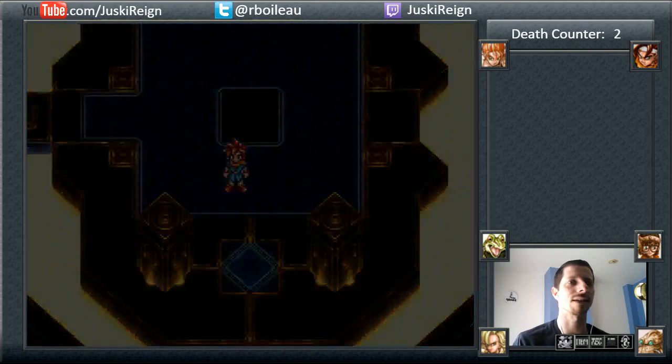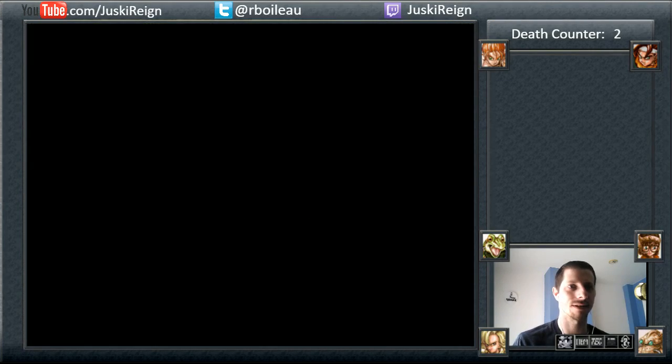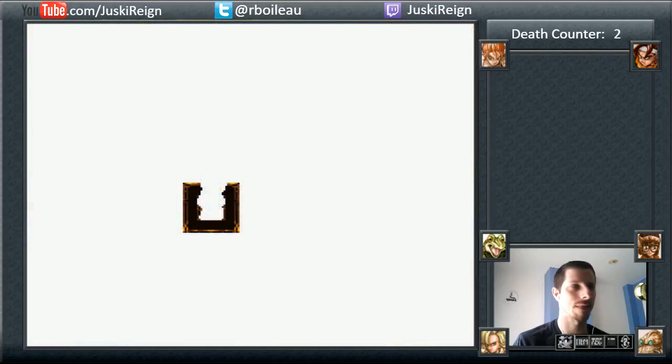Leveled up. I'm getting a ton of lapis. Lapi, I guess you could say, right? Lapises. 11 now, cool. 200 HP for all. It's a pretty decent item to heal everybody. I mean, it's 200 HP, so it's not amazing, but pretty decent.